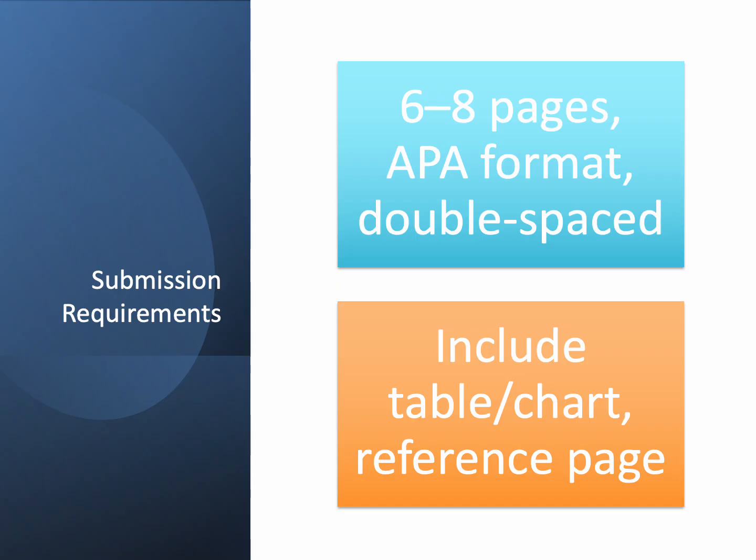A reference page, listing 5-7 peer-reviewed sources in APA format, is required and does not count toward the page limit. For group submissions, include the note on the title page detailing each member's contributions, e.g., literature review, methodology. Ethical considerations include ensuring accurate citations and equitable group contributions to maintain academic integrity.